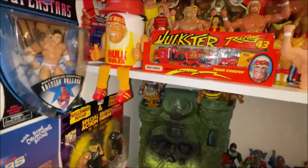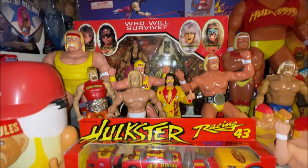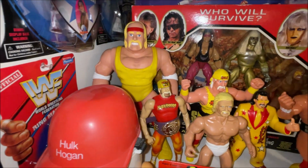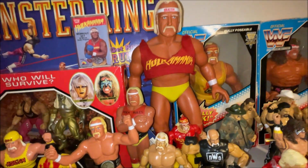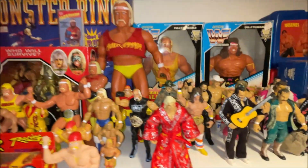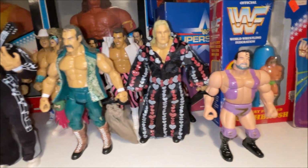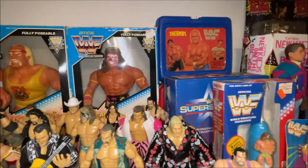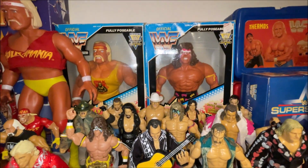And then I have some up here. It's kind of my Hogan collection, if you will. There's the Survivor Series Jakks pack back there. The knockoff Hogan. LJN, there's the giant LJN Hogan and the Jakks Monster Ring in the box. Here are some of these Legends figures. The Ultimate Warrior toothbrush and nightlight. Lunch boxes. There's my giant Hasbros, Warrior and Hogan, the talking ones in the box.